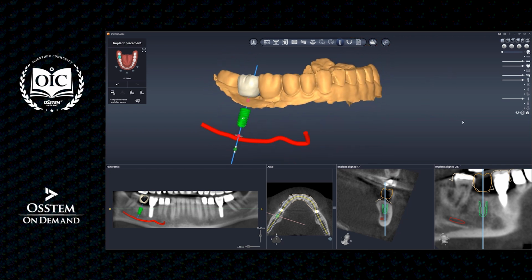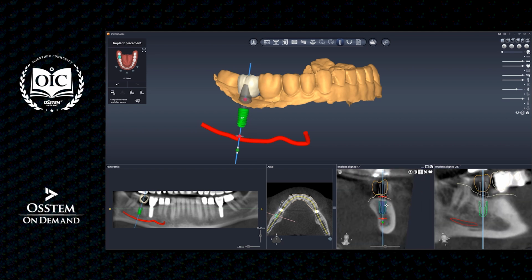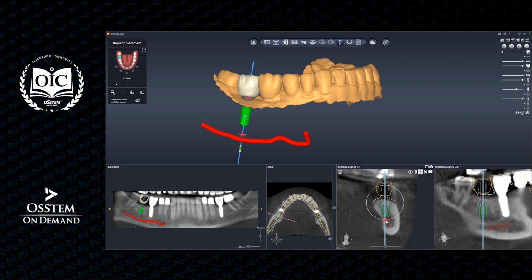So I need to change the angulation because it doesn't fit to the situation here. And if you turn on the abutment from the library, you can then adjust the position of the implant with the shoulder of the gingival height for abutment to the cervical region of the crown, and then through that abutment you can set the position for your implant.